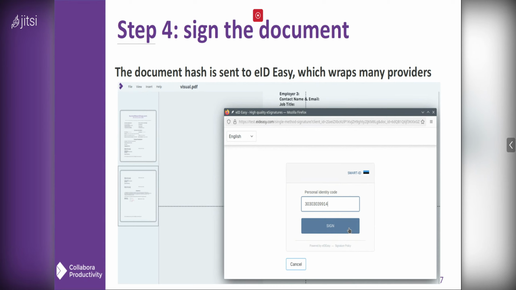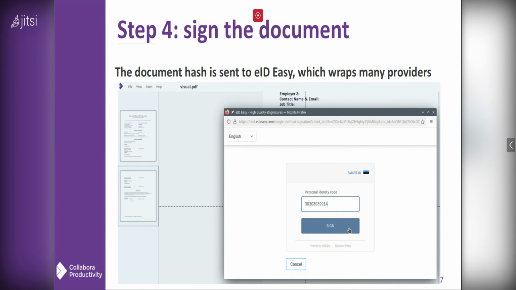And then you are supposed to install some kind of smartphone app where you actually acknowledge that signing as a second factor. And all this is fake in the test environment. So all you have to do is, in the test environment, you can see in the URL that this is actually test. And you can just type this magic number, and in case you use this one, then it will work. And then you can develop against this.